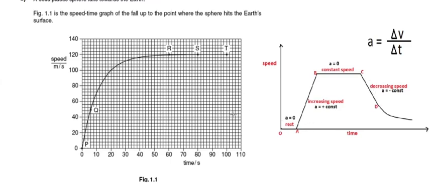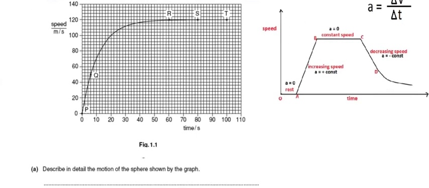So here you can see between P and Q, the speed is increasing, and it is almost like a straight line. So we can say the slope is also there. We can see a constant kind of slope is there. So acceleration is there. Even if you consider this approximately a straight line, we can consider that the acceleration is there, because the speed is increasing.